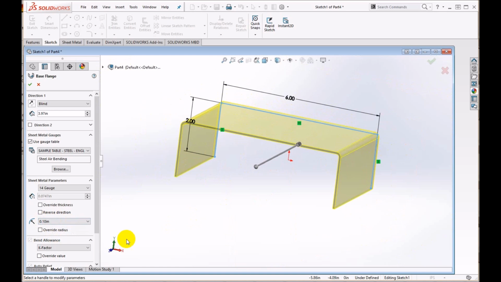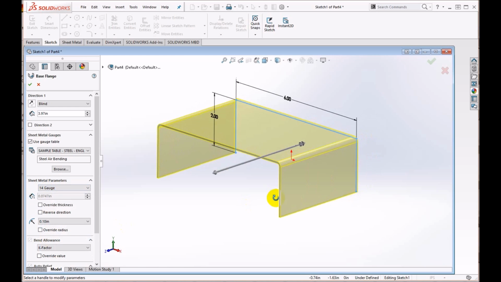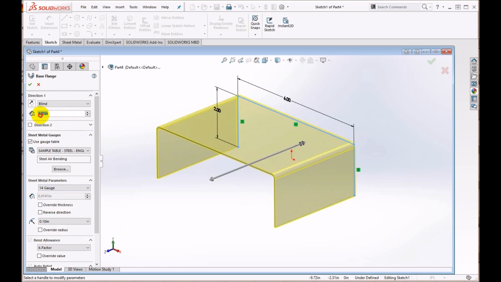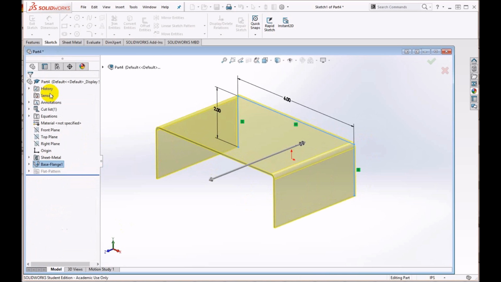That's to prevent it from cracking and breaking. As I go higher in thickness, as in say the 12 gauge, the radii increases. If I go to a thinner gauge, the default is a smaller number, so you can choose what makes sense. I'll stick with a 14 gauge, and let's say for this example I want to go 4 inches, and I think I'm about ready. Let's accept that.